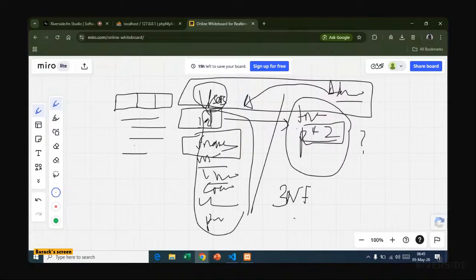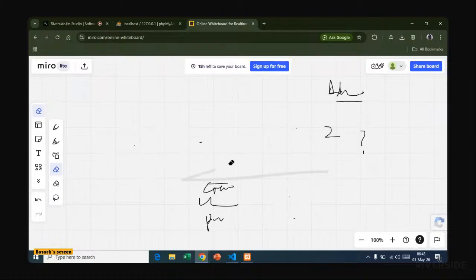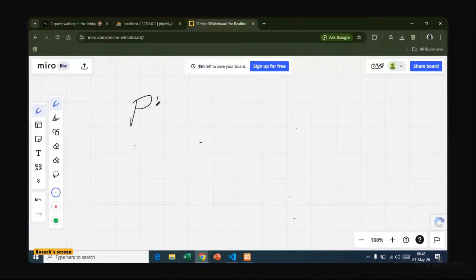So that in case you change anything here, it doesn't affect any record here, as long as this record exists in the users table. So what we shall be doing throughout this entire database building is we shall use what we call primary keys. I want you to do research about this.